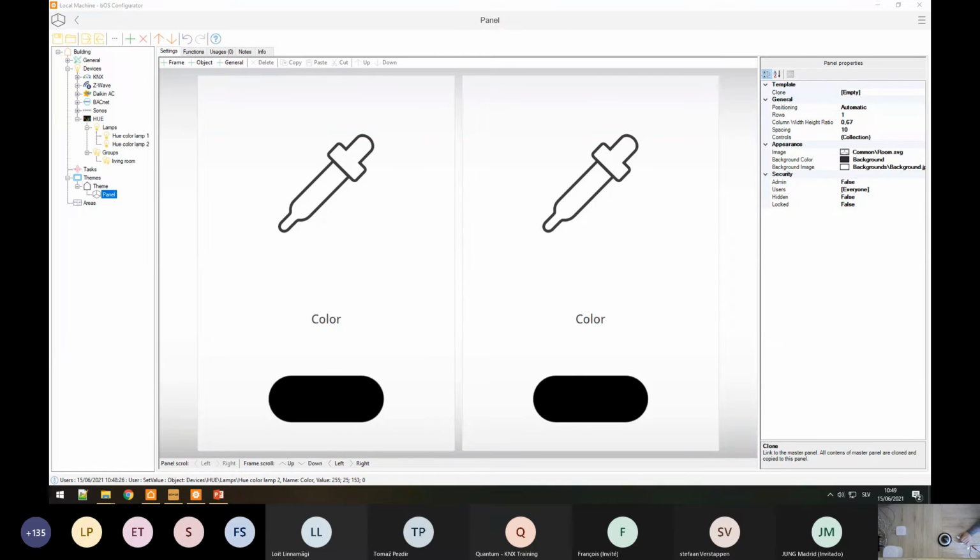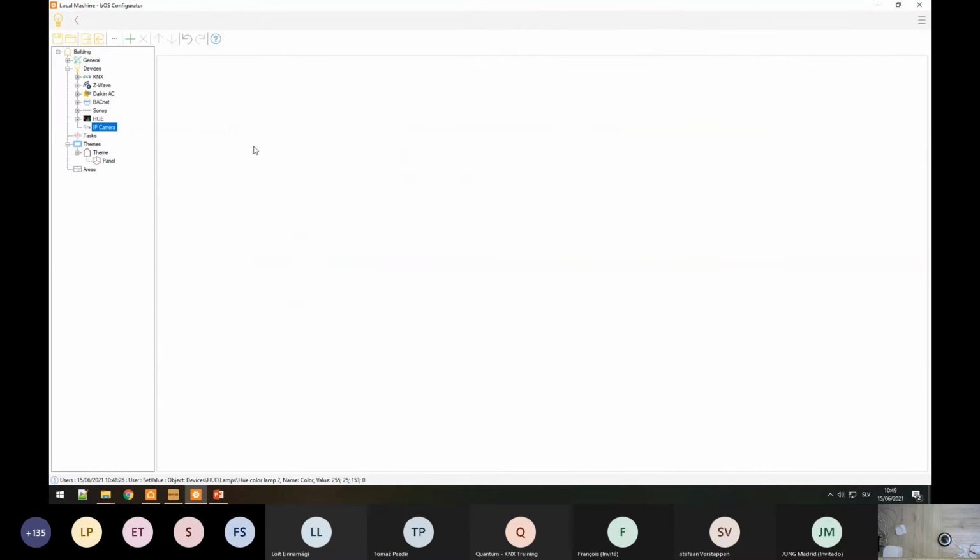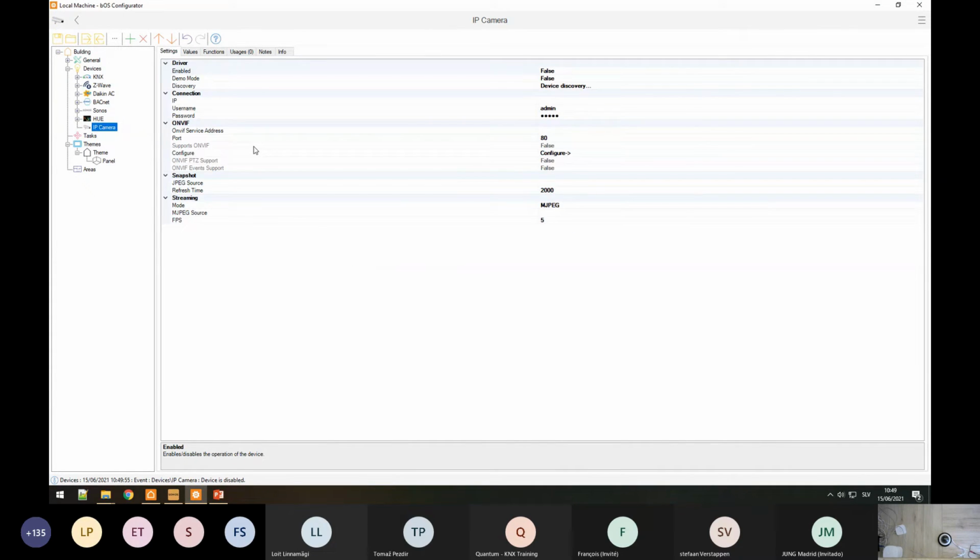All I need to do is borrow this network cable that I have here. As per usual, it needs to be in the same local network in order to make the connection possible. Add the camera in, and the next thing you need to do is, of course, go to BOS and add an IP camera. So these are the settings for the devices that we have for the IP cameras.